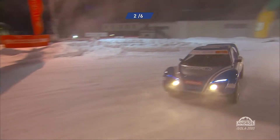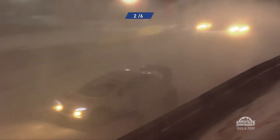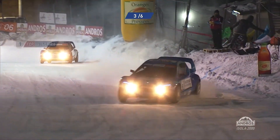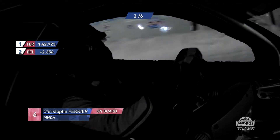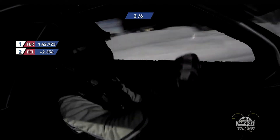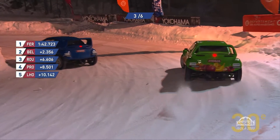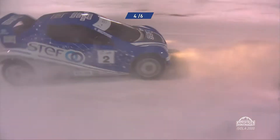Christophe Ferrier leading from Vincent Beltoise, and behind him Louis Gervaison, number five machine. Behind the leader, everybody's struggling to see where they're going. Particularly our guest drivers — TV host Stéphane Plaza half-spins his machine, and behind him Karine Galli, the journalist, gets caught up and then drags herself off into the wall.